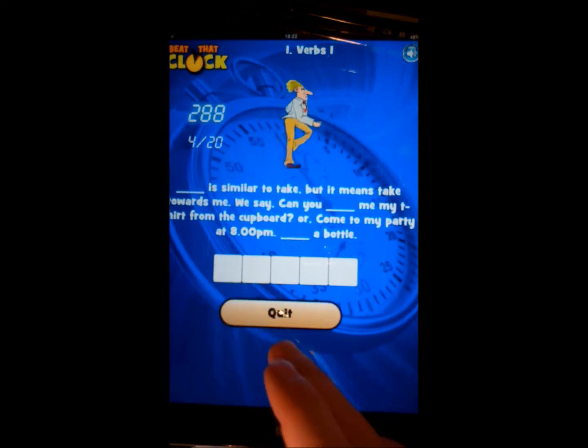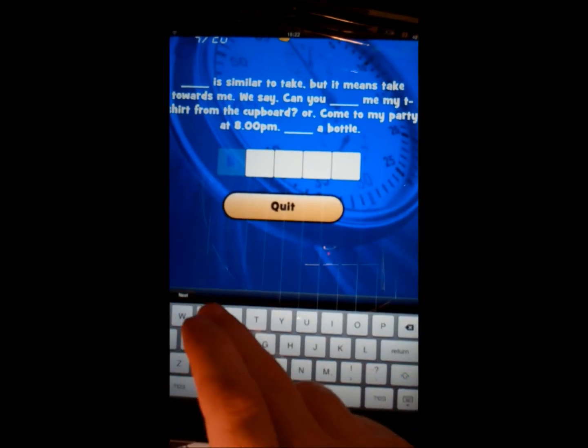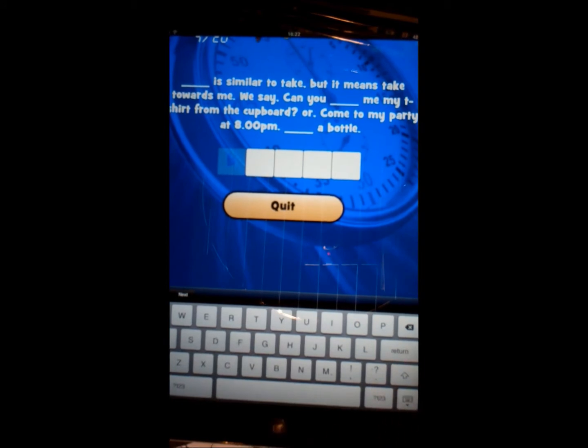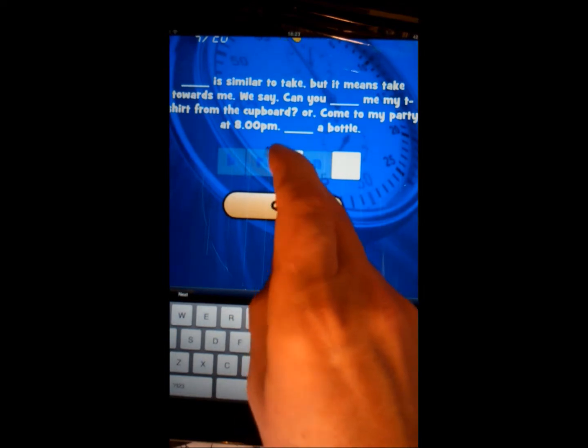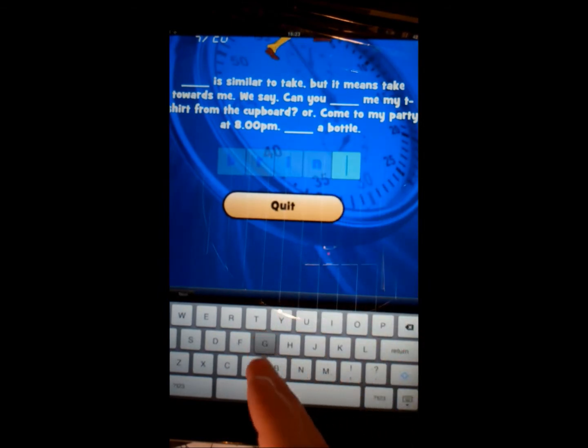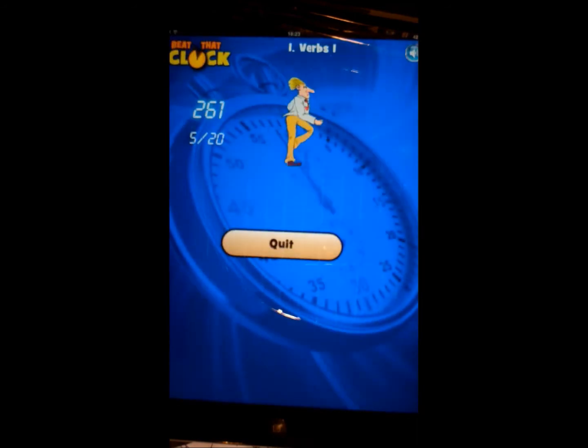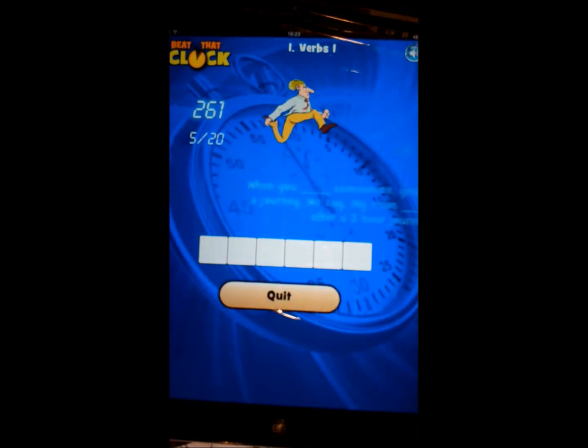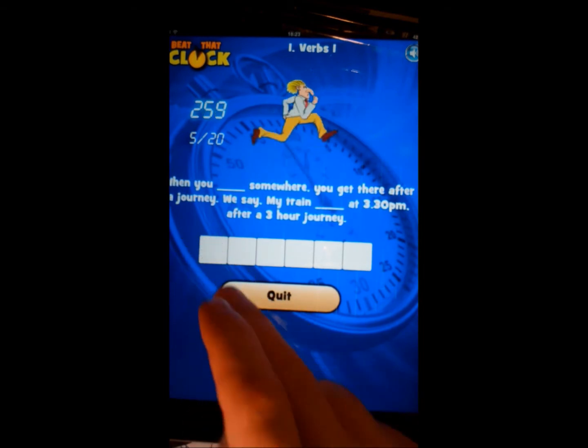Now, the definitions have been designed to start at a quite easy level, and they'll progressively get more difficult. Obviously, with such a large game as this, we're looking at 2,000 items of language. The first 5, 6, 10, 12 levels are at a pretty low level, what we call elementary or pre-intermediate, level A2, really, level of English.